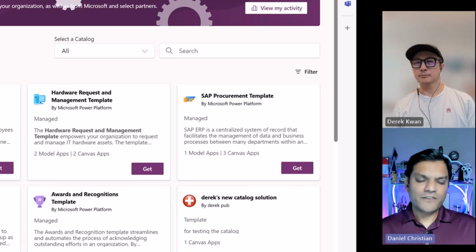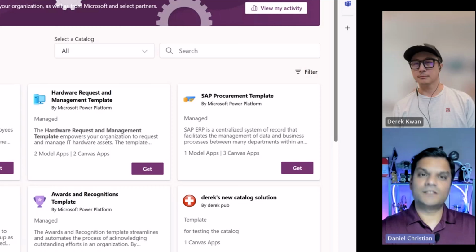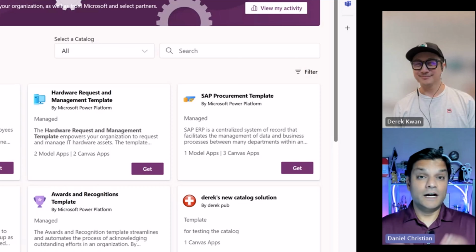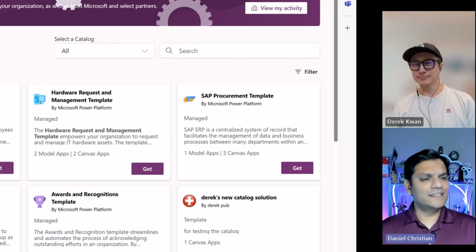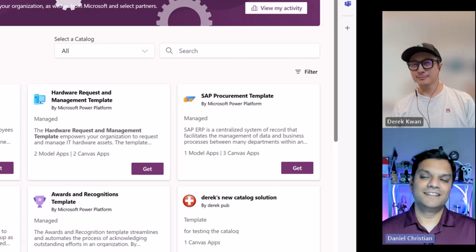That's why after I did some playing and testing, I thought I would just reach out to the subject matter expert who has invested all his time building this with a good team behind. So, Derek, once again, thank you for joining. Please take a few seconds to introduce yourself, and then just give us a good overview of what catalog is all about.